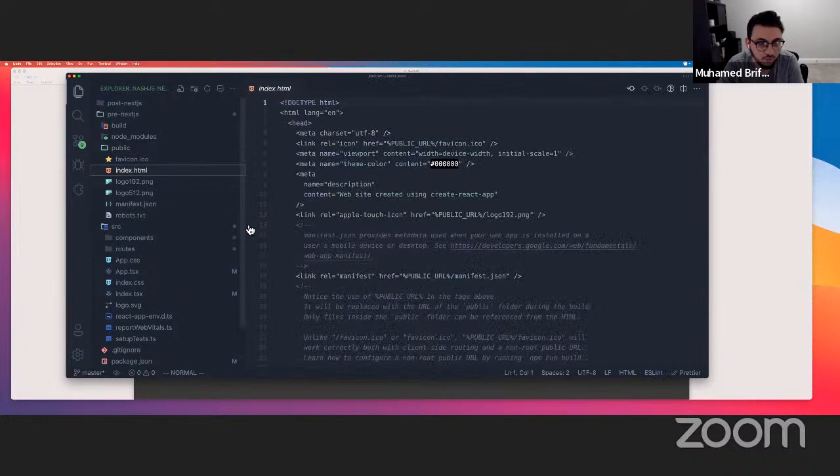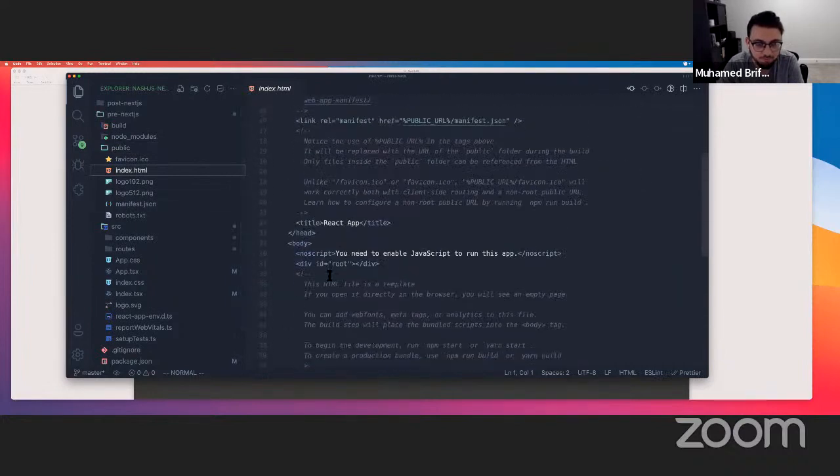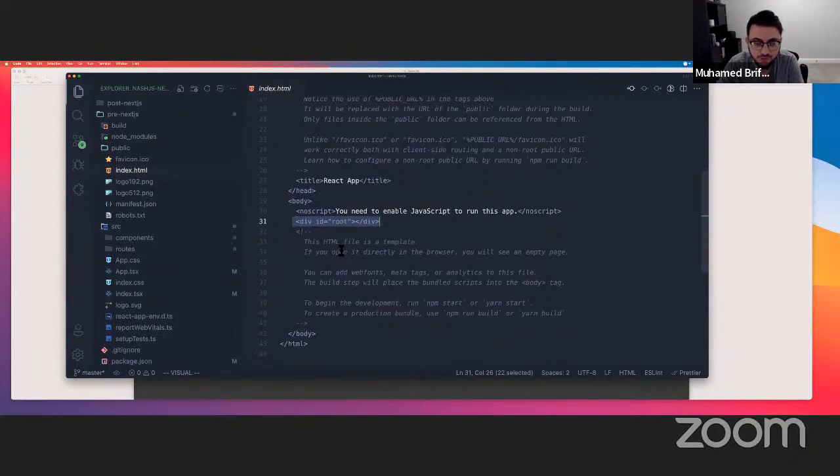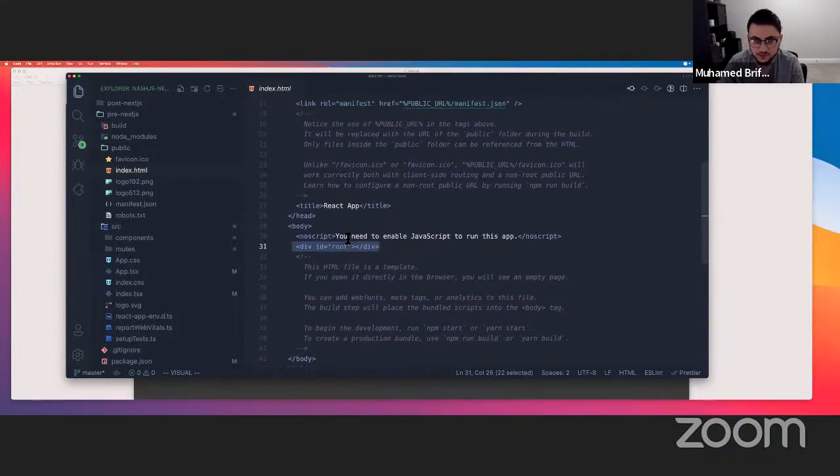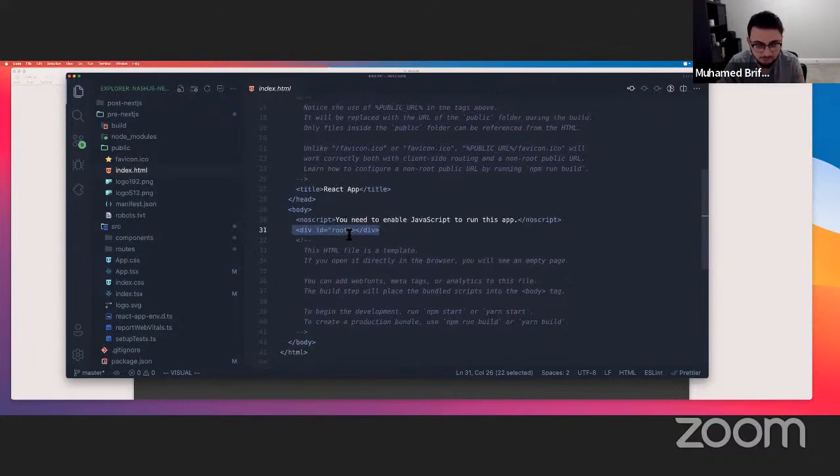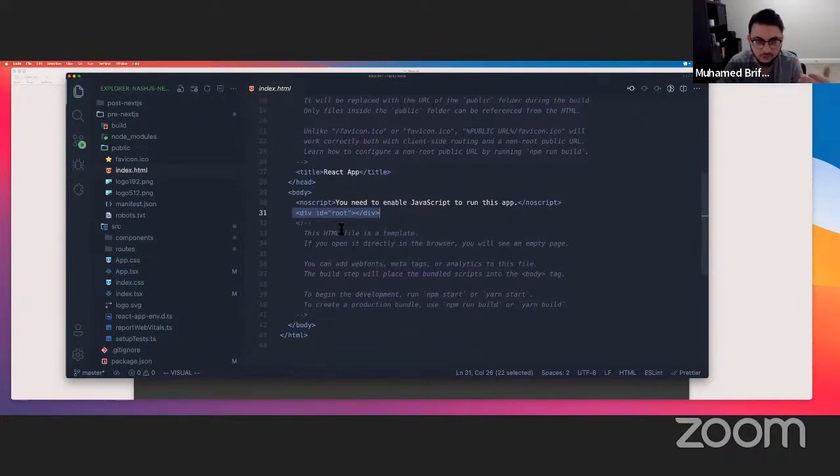Normally, if I were to open this HTML file, we don't have anything generated already. It'll just load an empty page. And this is what we were talking about earlier, the first thing that gets to the browser. Until React is bootstrapped and appends its generated HTML to this section, it will continue to show our white page.